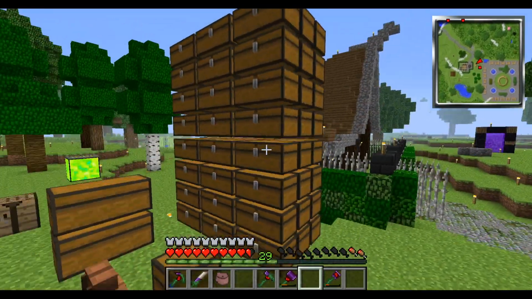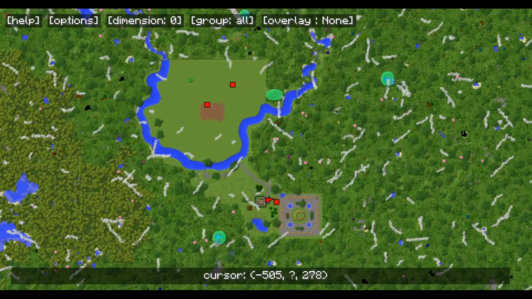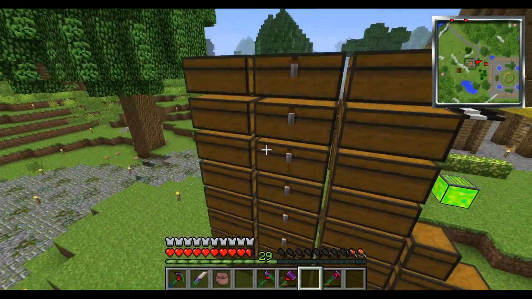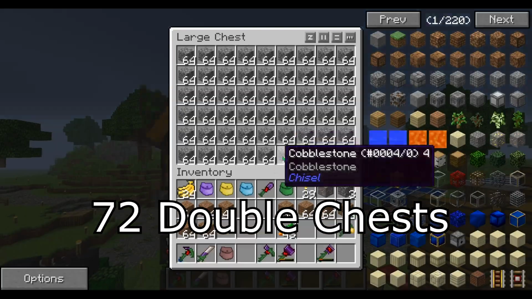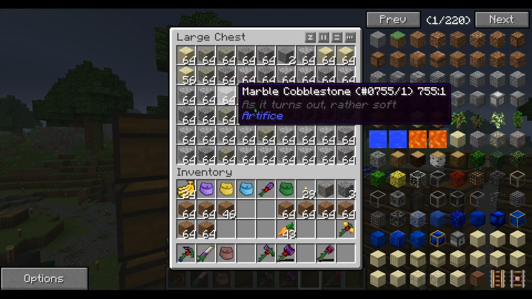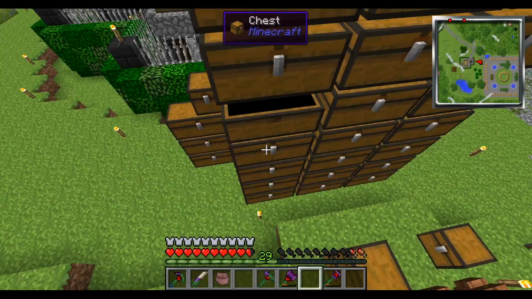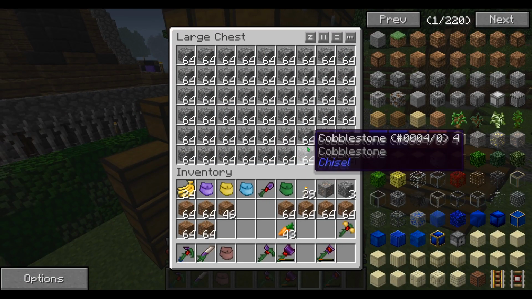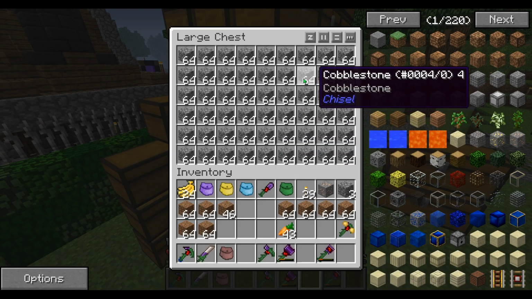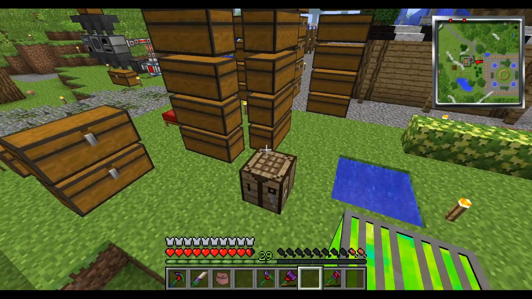Now about these chests right here. This is pretty much all of this chunk stored in here. There's only cobblestone and dirt and sometimes mixed blocks like marble, limestone, sand, and gravel. There is quite a lot of it, yeah. I have no idea what I'm going to do in the future, but I will probably need a lot of stone just for building maybe massive projects.